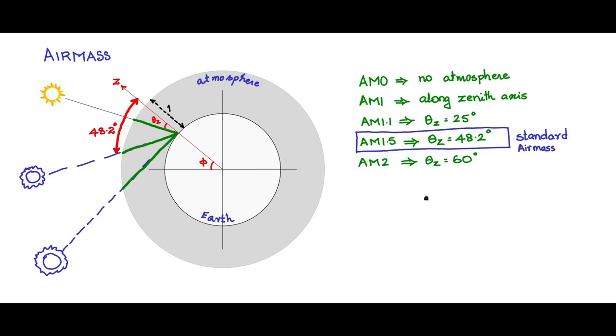One more point before we close this topic of air mass is this air mass. Now I'll call it as L star. What it basically means is that most of the air mass by definition is for the path lengths up to the sea level. However, on the surface of the earth, the heights of the places are varying. There are some places at sea level and there are some places on top of the mountains. And how do you take care of the height of the place above sea level? Because once you give a particular latitude, it is mostly in terms of the zenith angle where the height of that particular place is not reflected. However, the path length will vary depending upon the height of the place.